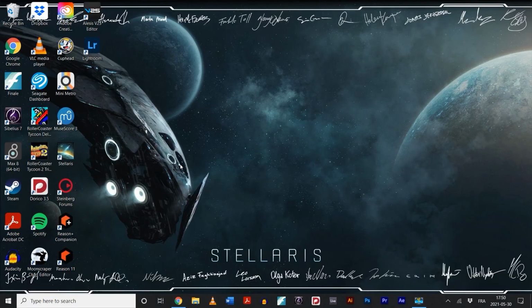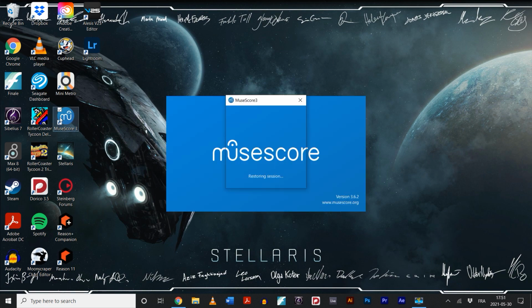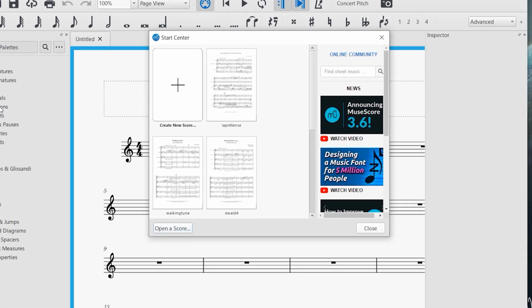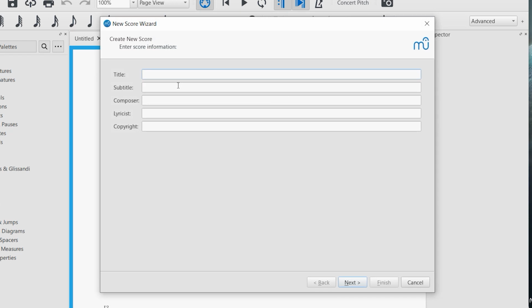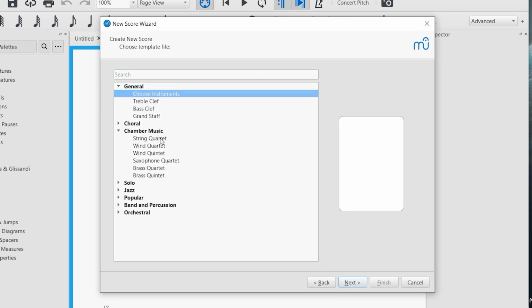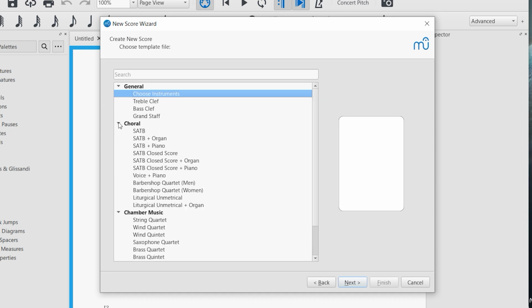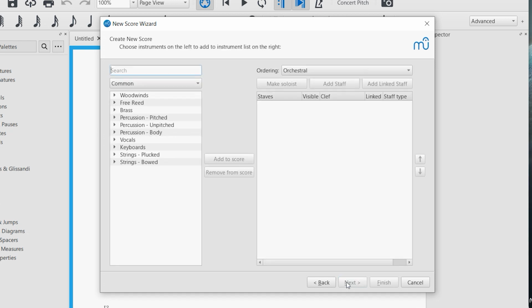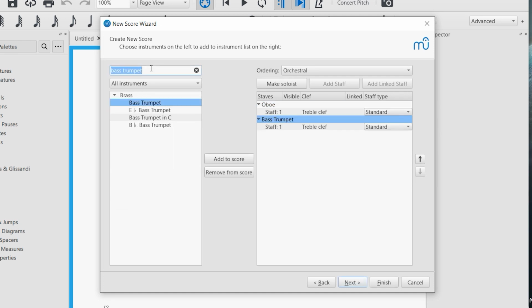Okay, very first thing, before even opening the program, if you have a MIDI keyboard, right now is the time to plug it in. If you don't have one, no big deal. Don't worry about it. Let's start MuseScore, and we'll breeze through the setup process because it's pretty self-explanatory. Hit Create New Score. Enter pertinent details. If you need a really standard ensemble like SATB Choir or String Quartet or something, you can choose it here. Otherwise, just hit Next, and you'll end up on the Choose Instruments screen. Use the search bar, it'll make your life easier.